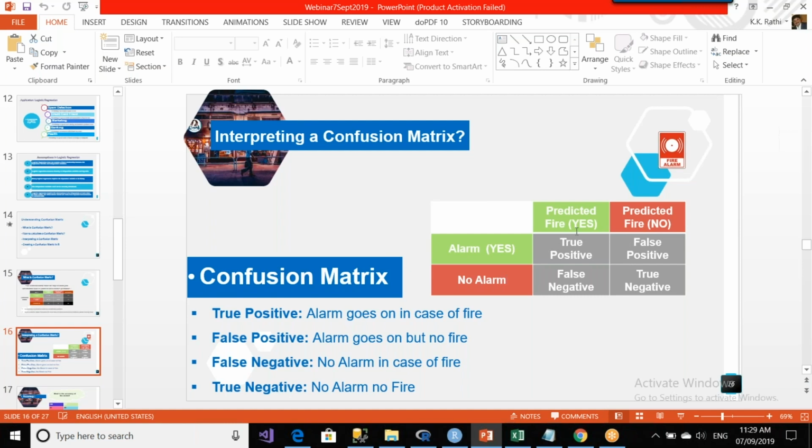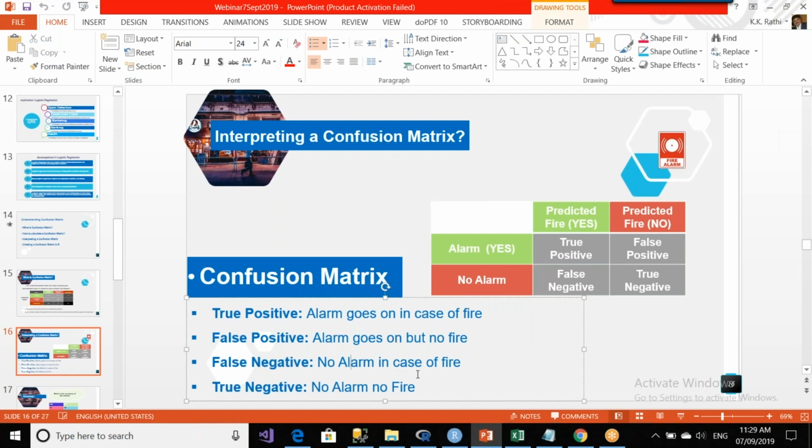When alarm is no and fire is yes, it is a false negative. And when there is no alarm and no fire, it is a true negative. This is how you build your confusion matrix. True positive means the alarm goes on in case of fire. False positive means the alarm goes on but no fire is there.